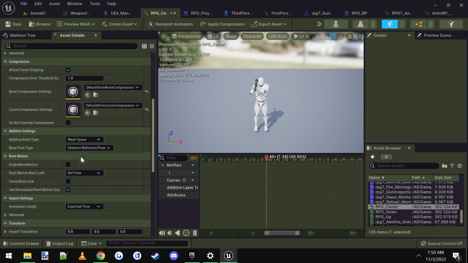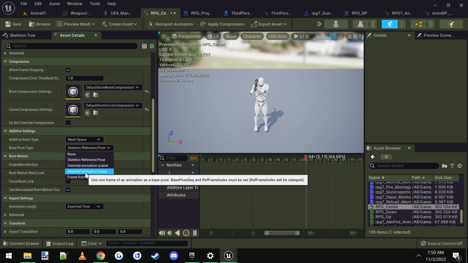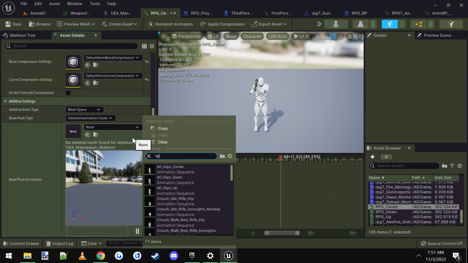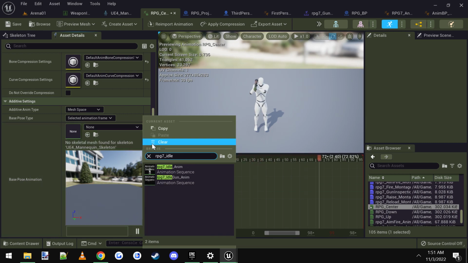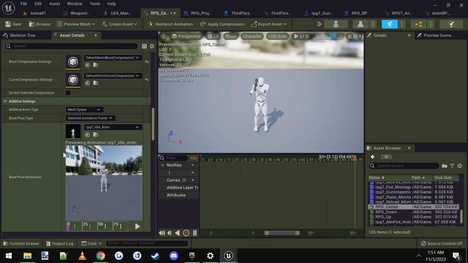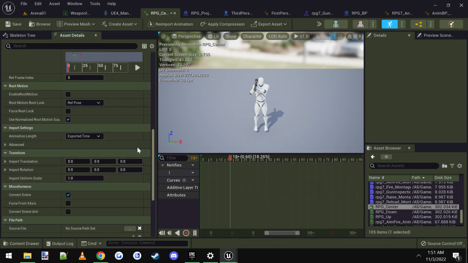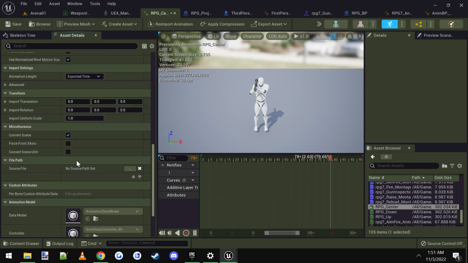We want it to mesh space, and then we want to set the base pose type to selected animation frame. And then we want to change this to RPG idle anim. Click that, and then that should be it, I believe.